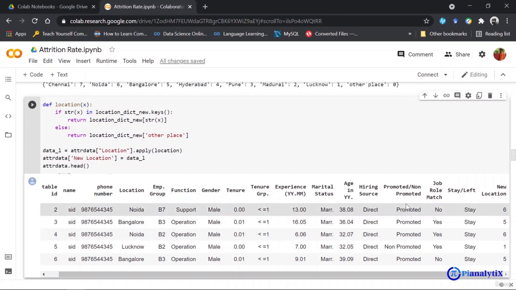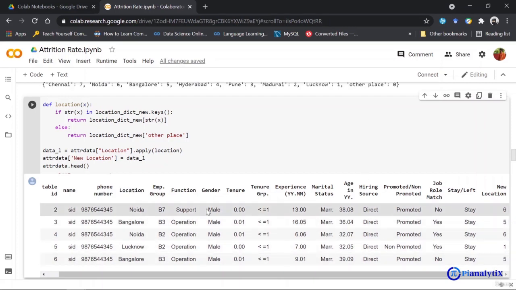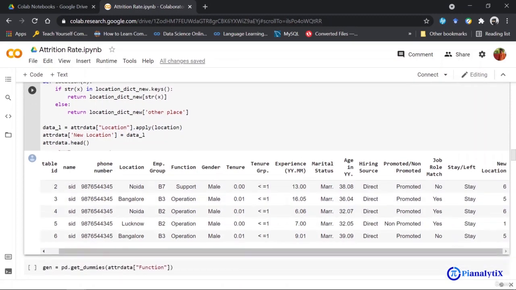And now my data set has a new column named new location, which has integers in it. Now what I will do is let it stay here and this location will be deleted because there's redundancy now.